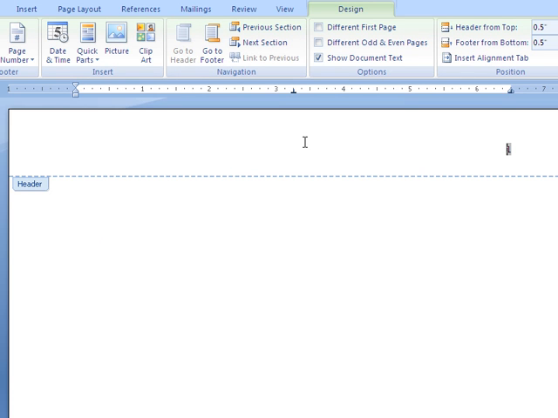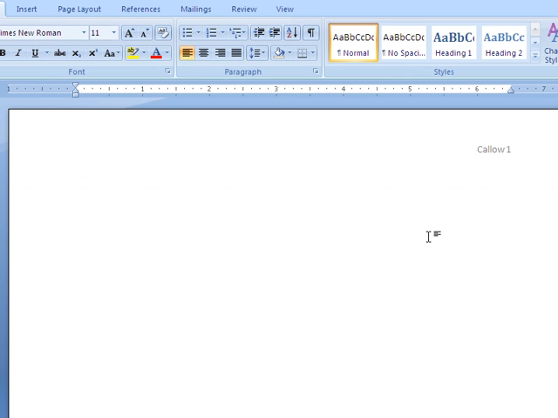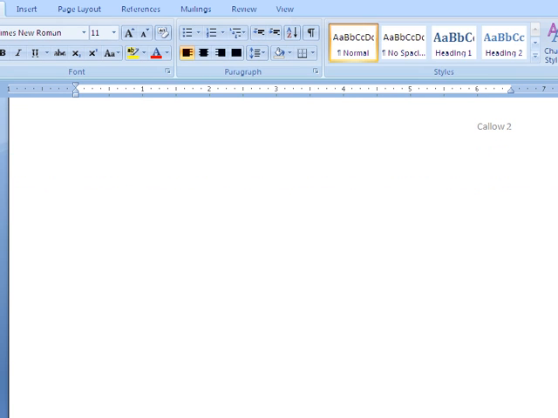So that'll bring up a cursor in front of the page number. Then you'll want to type your last name and 1 space. When you click out of here back into the body of the paper, you can scroll down and see that on the next page, the page numbers automatically continue.